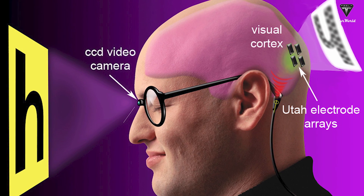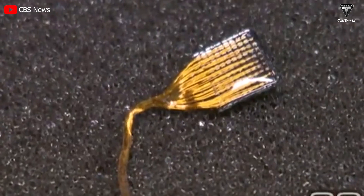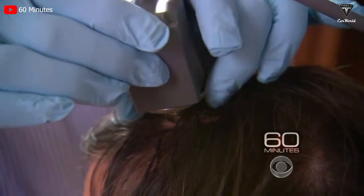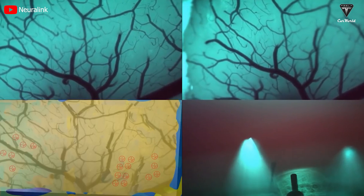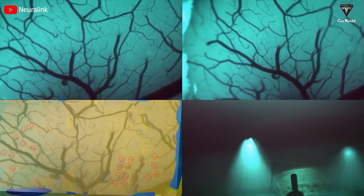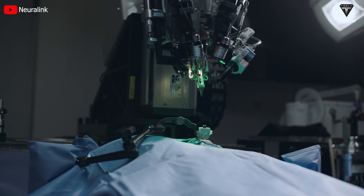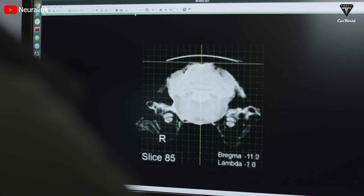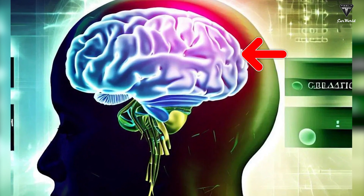The Utah Array implantation method, developed at the University of Utah in the 1970s, has dimensions of 37 by 9 millimeters. While it can reach deep into the brain's surface for optimal electrical reception, it poses an extremely high risk of brain infection, scarring, and nerve damage. In contrast, Neuralink employs silicon microchip technology with microscopic electrode fibers 20 times thinner than a human hair, with dimensions of 23 by 8 millimeters. The smaller size results in less pain, easier implantation, and Neuralink's fibers can be implanted in various locations without the limitations of the Utah Array.